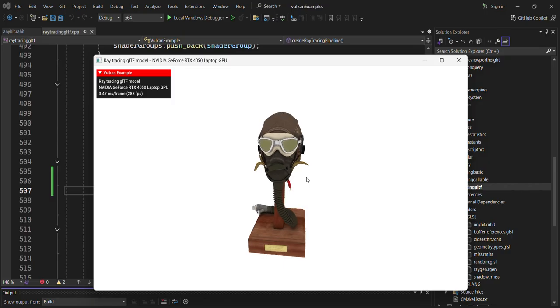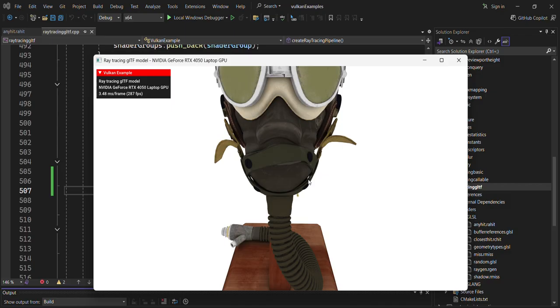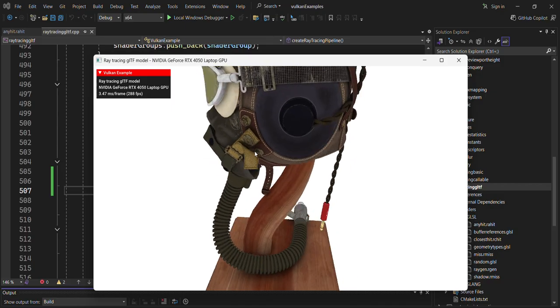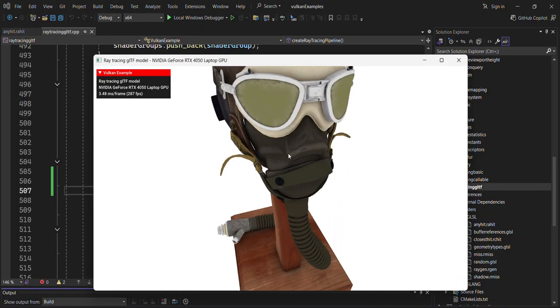We now have no anyhit shader, but notice that the goggles are completely opaque. If you hit something, assume that it's opaque and don't proceed further. Remember, each pixel represents a ray that's traversing the scene.